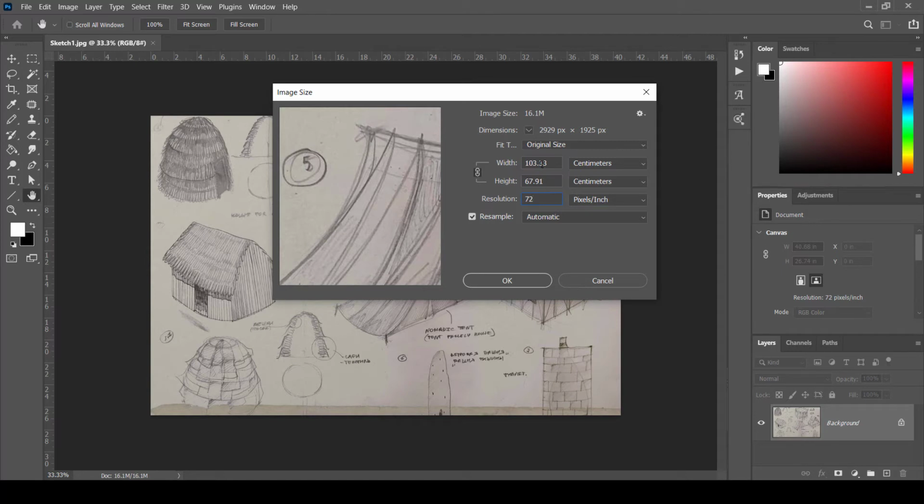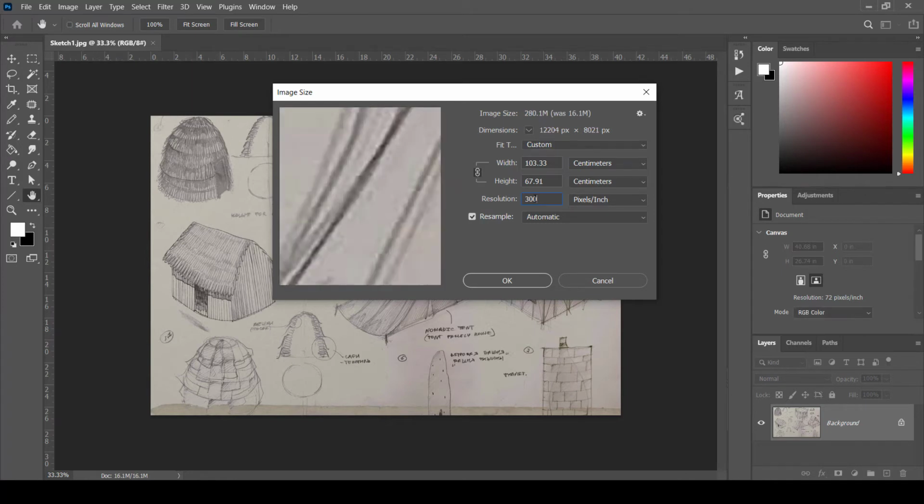This is why you should always resize a smartphone image before printing, or otherwise you will receive a 1 meter print. Notice that if we increase the resolution to the high quality standard of 300 pixels per inch, we would get a massive image of 280 megabytes.